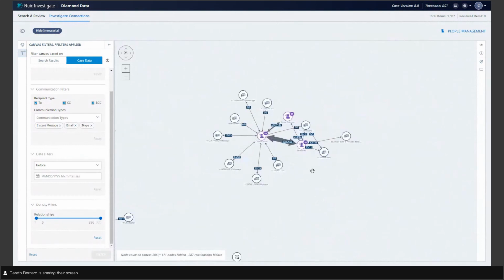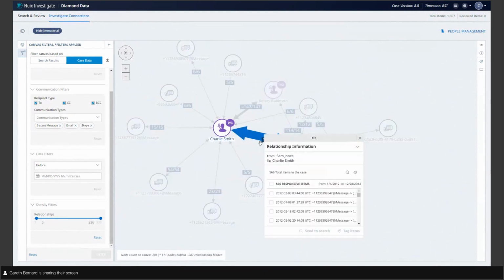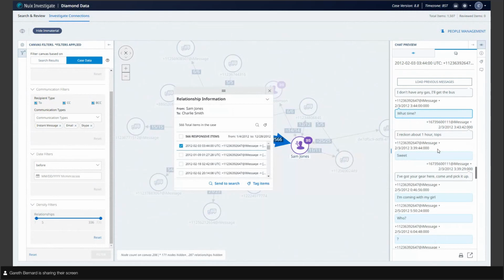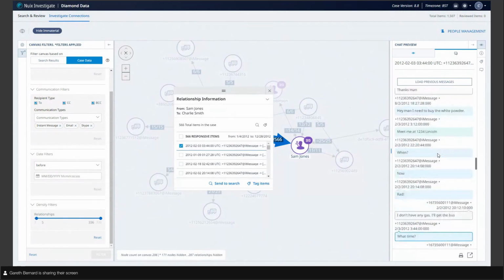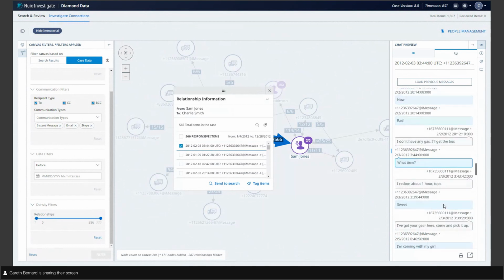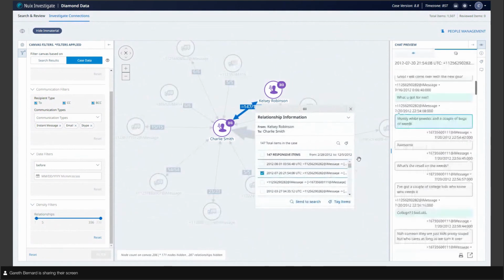So we can see up here this kind of cluster of individuals. We know these people are talking to each other. So we've got some conversations between Charlie and Sam. There's actually quite a lot. And we are going to click on one of these and see what's being discussed. Okay, so we've got things to talk about. We've got white powder. We've got your gear here. So they're talking to each other about the sale and dealing of drugs. And we know that was a likely scenario anyway. Let's see what Charlie and Kelsey are also talking about. Yeah, we've got a similar kind of thing here, mostly white powder, etc.